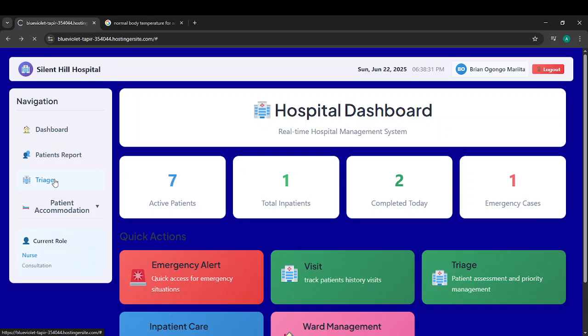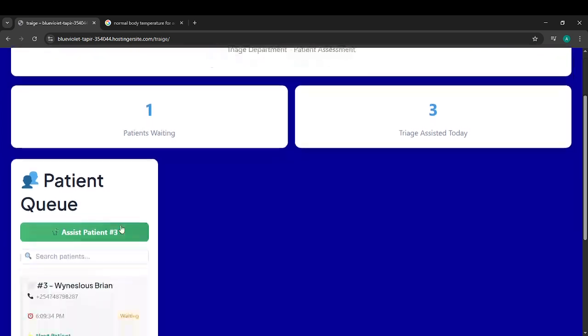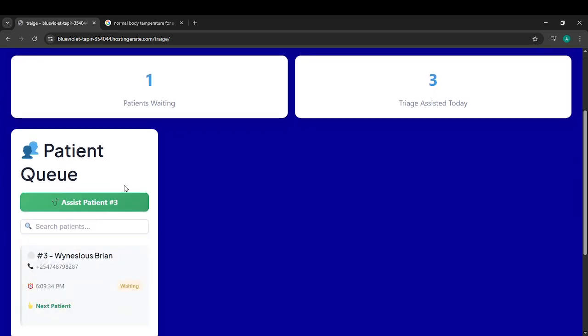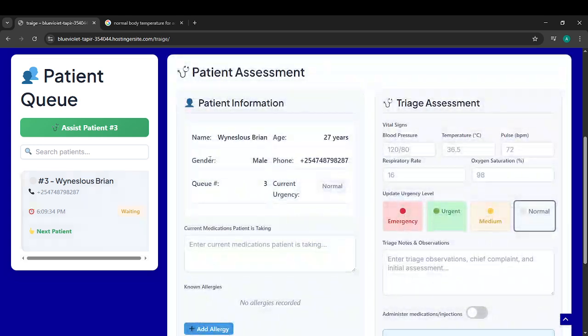the triage. When a patient is admitted to the hospital by the receptionist, this is where the system sends them, if they are a normal case, meaning they don't have an emergency. So this is a patient that was admitted by the receptionist, so they've been sent to the triage section so that the nurse can have a look at them, and after the nurse looks at them, they'll be sent to the next process, which will be to see the doctor. So let's look at this patient who's been sent here.